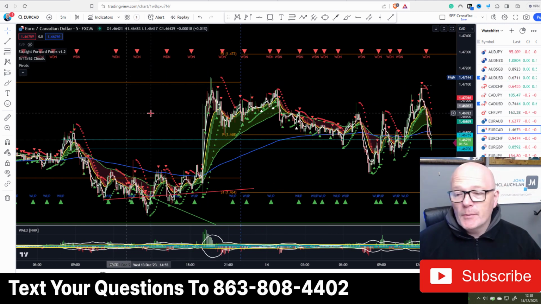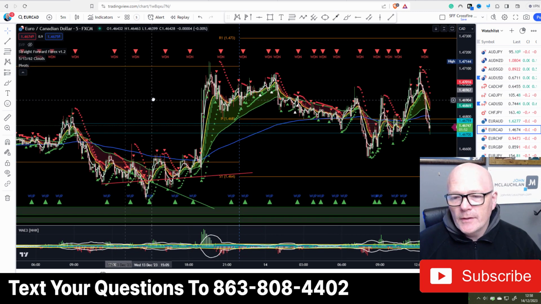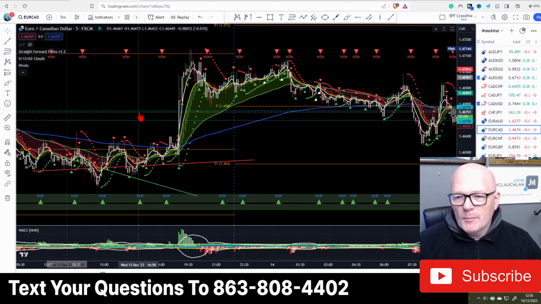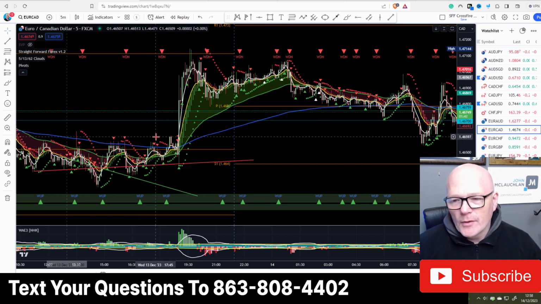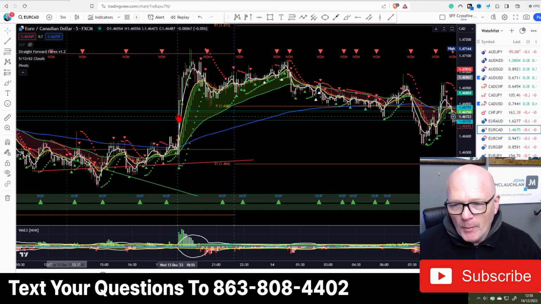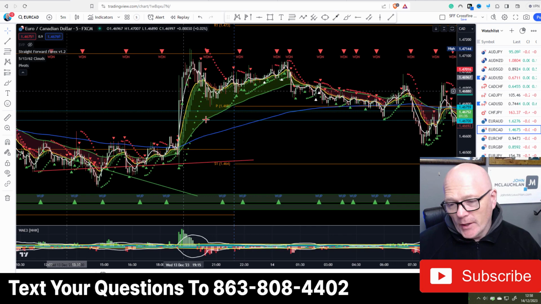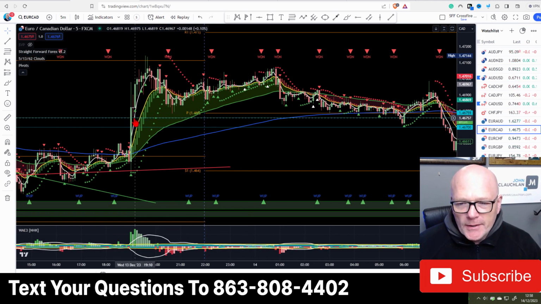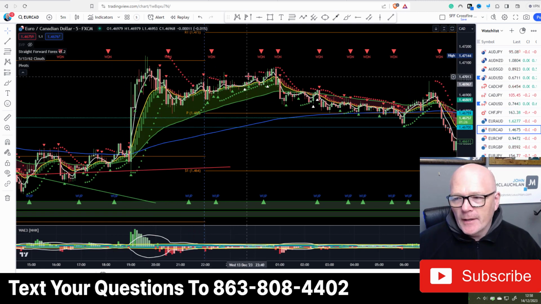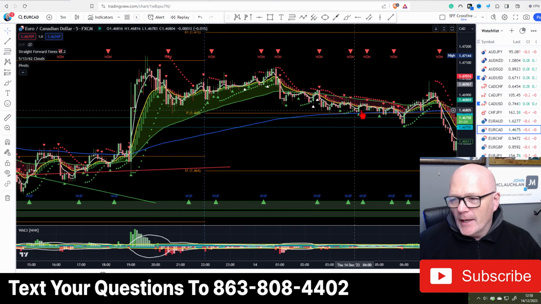So you can see how these pivots work, and you can also see how the points of interest work. This blue line here, I put these blue lines on yesterday as conservative potential take profit levels if the price got above the 200. And you can see price shot past there because we're looking at potential manipulation. I didn't check the news because I wasn't trading at that time, but price came down, almost touched our point of interest, then did its thing, and has come back again, settling around this area right now.